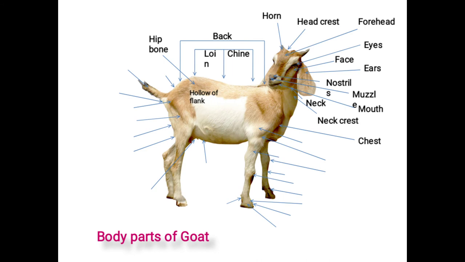Next is the chest: the bottom portion of the body covered by ribs. The chest grip is the circumference of the chest measured at the point of the meter. Next is the abdomen: the ventral portion of the body region not covered by ribs, called the abdomen. It consists of the navel flap and navel point. A fold of skin hanging between the chest and udder or scrotum is called the navel flap.